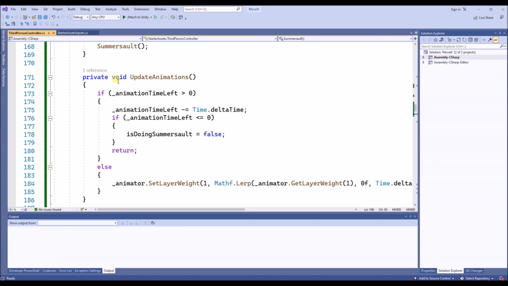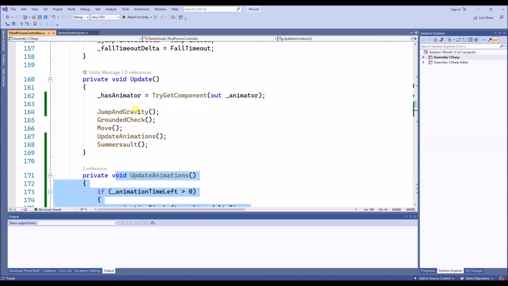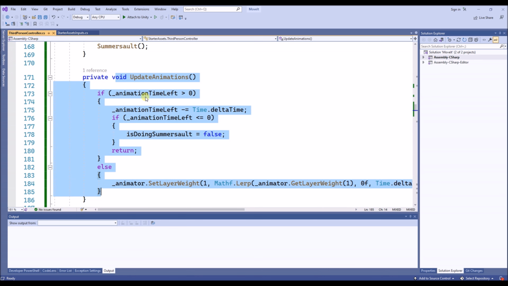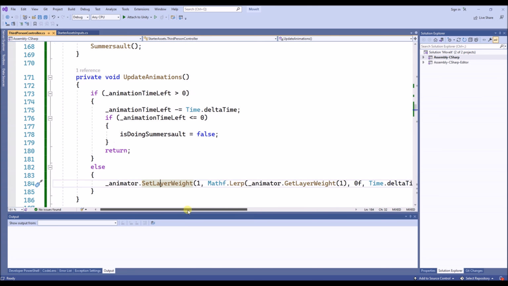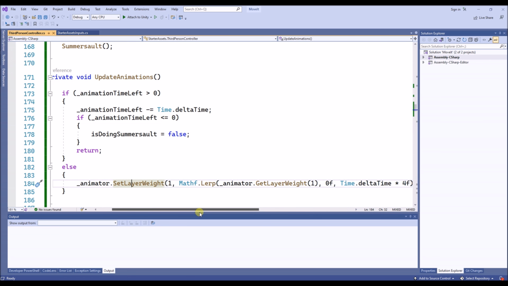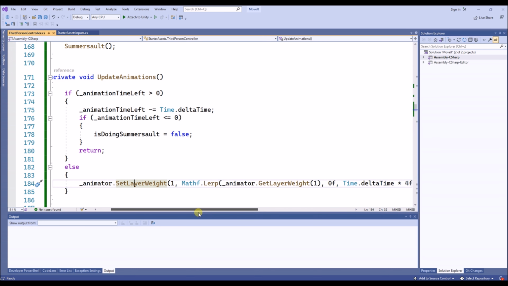And then we have this update animations method that's also called from the update method, and over here we check if the animation is still running, and if it has finished, then we set this boolean to false again, and if the animation is not running, we will reset the animation layer of the somersault animation.